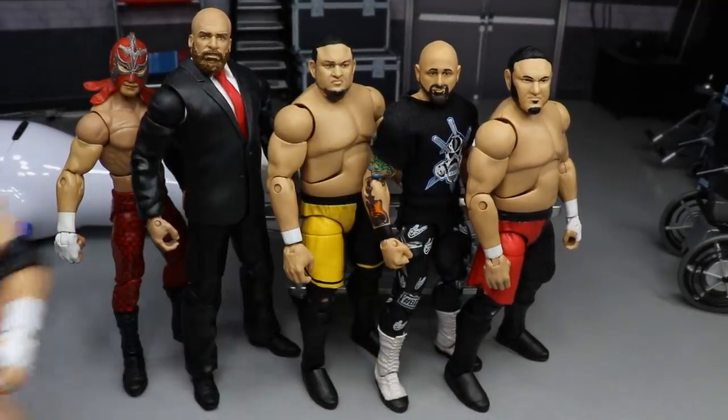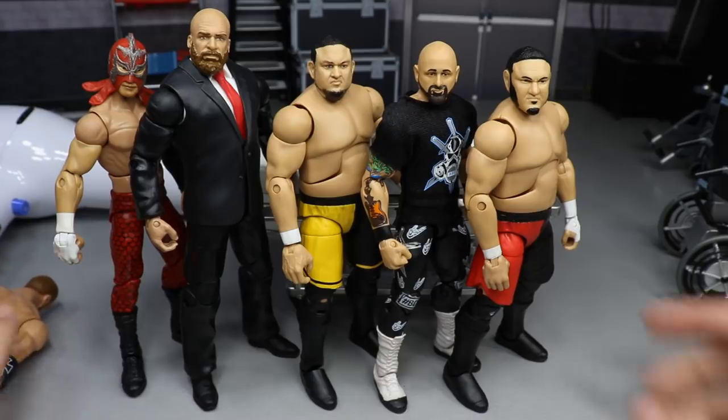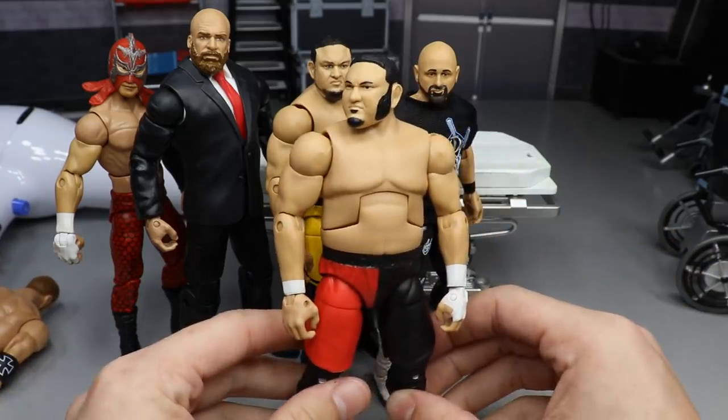Nobody cares about this guy. Let's be real. Let's just get him out of there. It's a nice swap, but we got 162 Triple H Elites that look the exact same. Next up, we have the Elite 43 Samoan Joe.